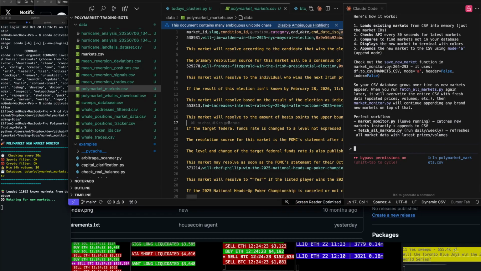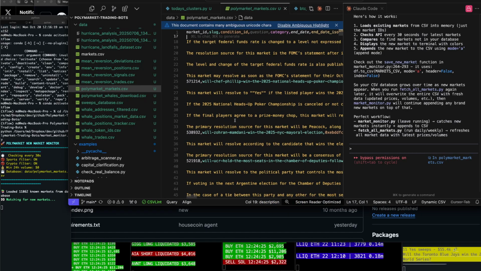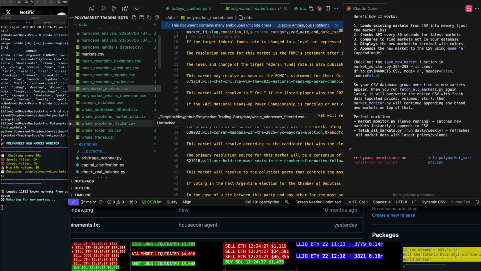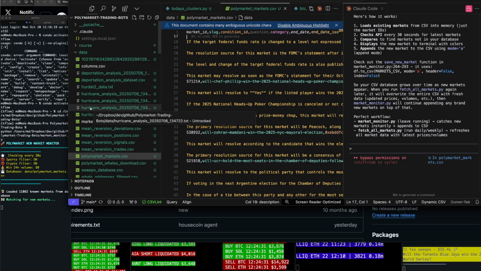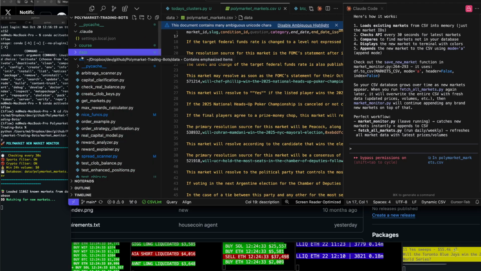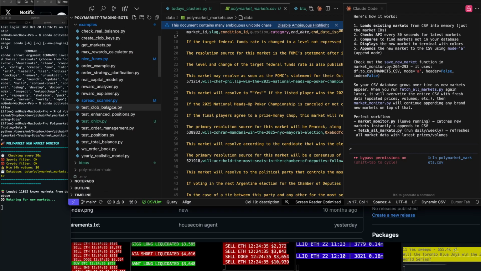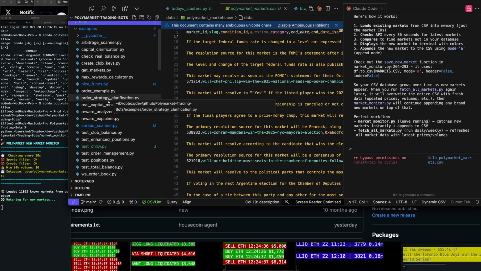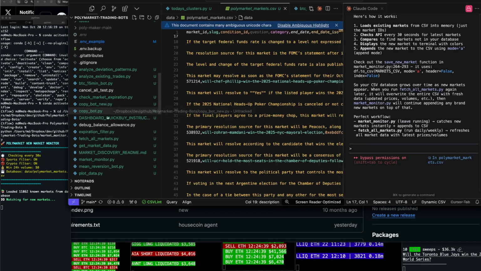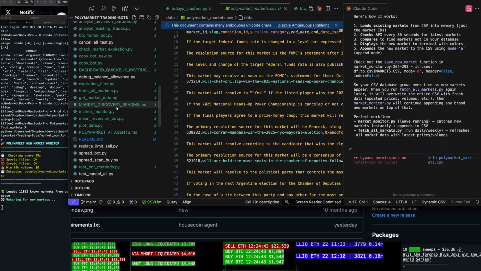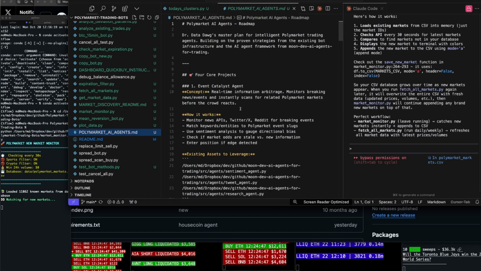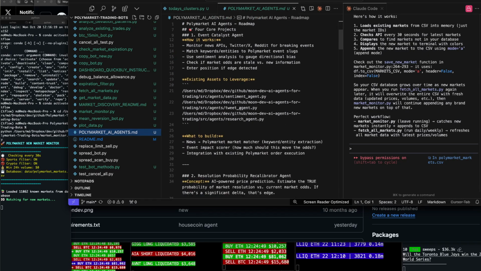So this is gonna find any new markets. Let's go to our AI agents here. Where's that MD at? Dashboard quick buy. Market discovery README, Polymarket AI agent. Okay, how it works.